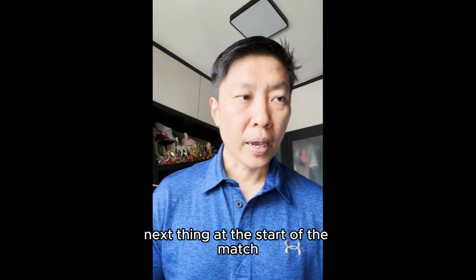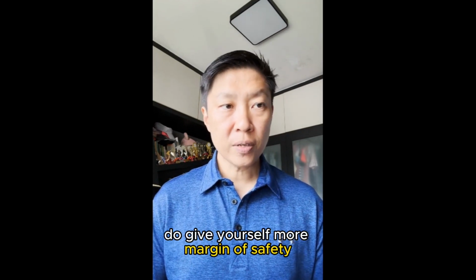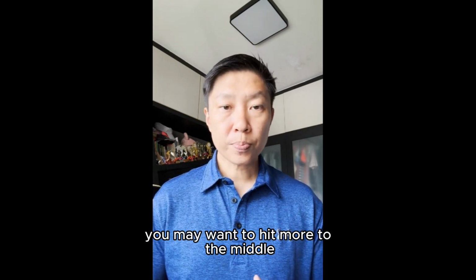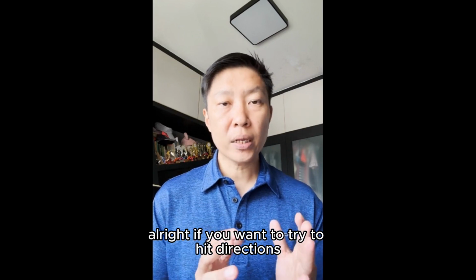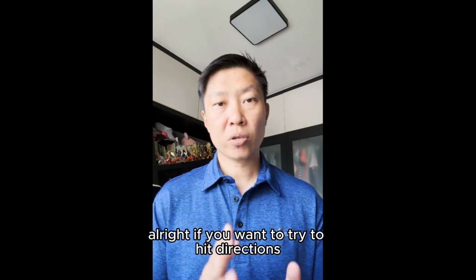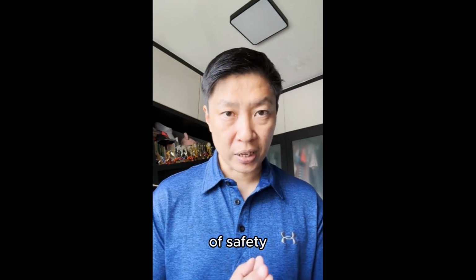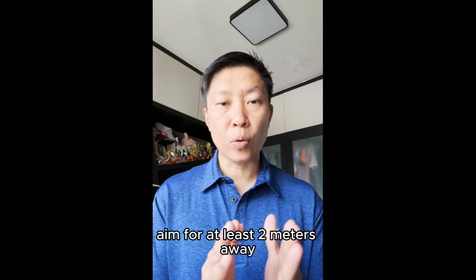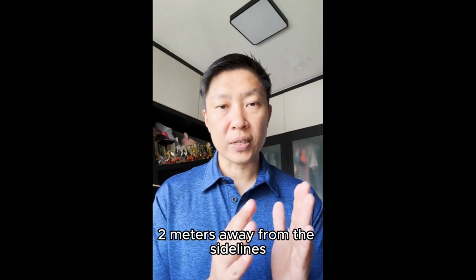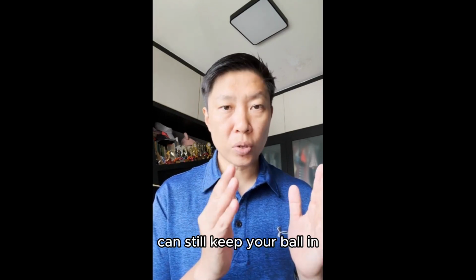Next thing, at the start of the match, do give yourself more margin of safety. What I mean is you may want to hit more to the middle, more so for singles matches. If you want to try to hit directions, cross-courts or down the line, do give yourself some margin of safety. Aim for at least 2 meters away from the sidelines, so that you can still keep your ball in.